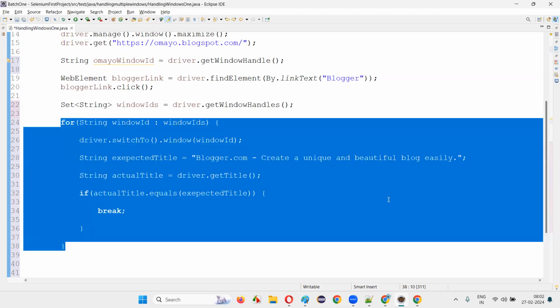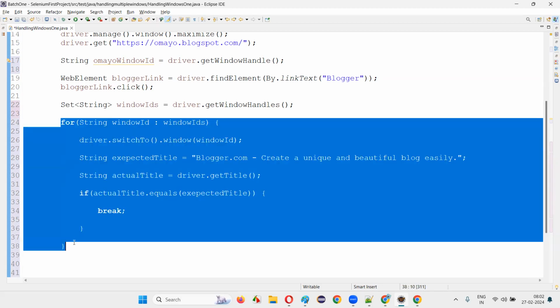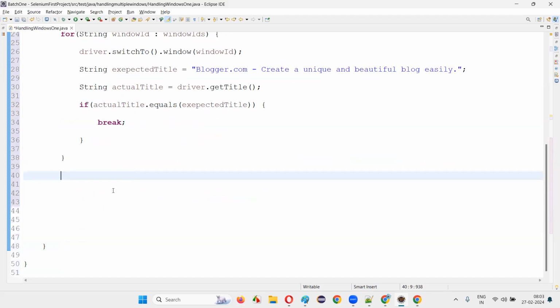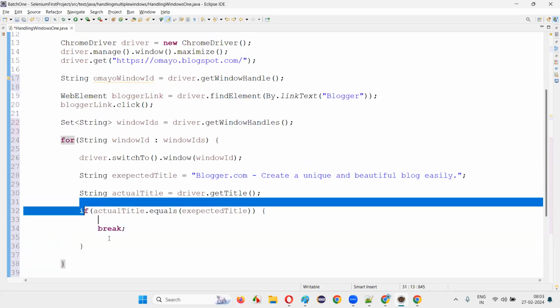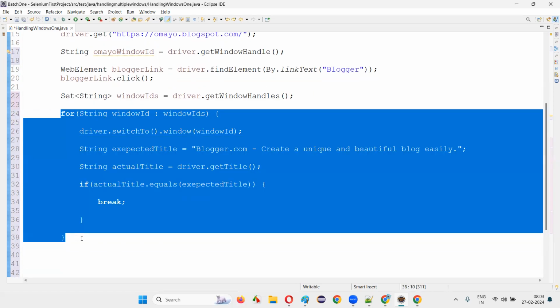You're able to understand? There's a small mistake. You have the knowledge, but you miss something. Break will not take you out of the if condition. It will directly take you out of the loop itself. Now it's clear for you. Break will break the loops, not the conditions. Clear? In a switch case, it can break the switch case.